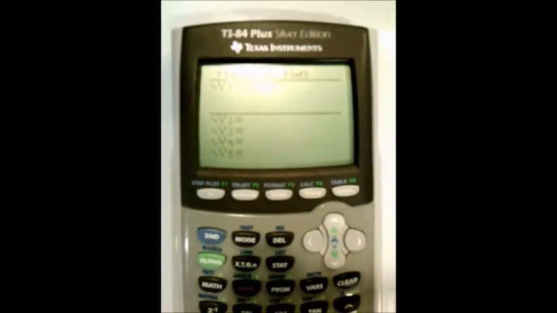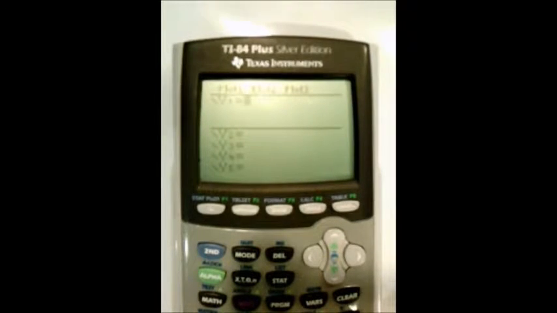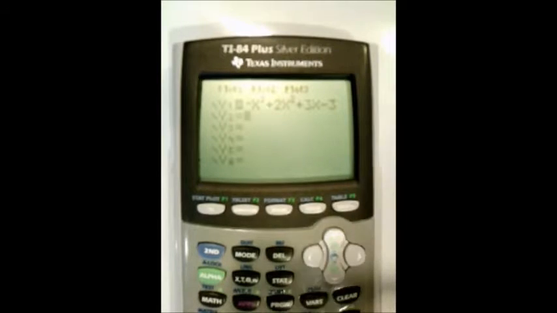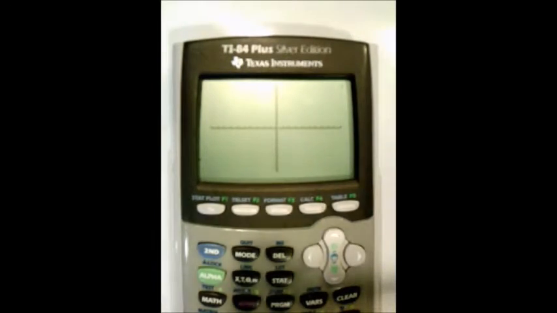And so it looks like our equation here is negative x to the third, and the x button's right here next to the green one. So negative x to the third plus 2x squared plus 3x minus 3. So there they gave us an equation. You can hit enter or you can just go straight to hitting graph. So this button over here that says graph is what we press to graph things. And then we'll get a nice picture of our polynomial.